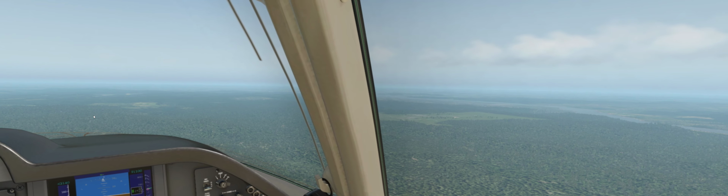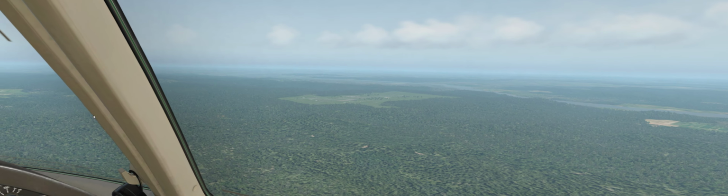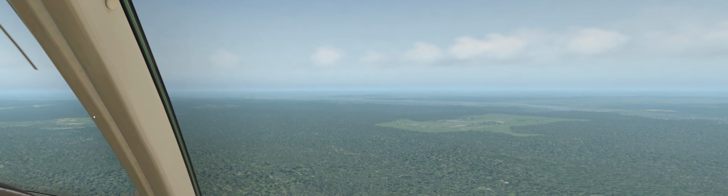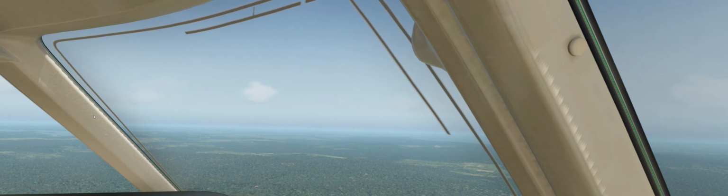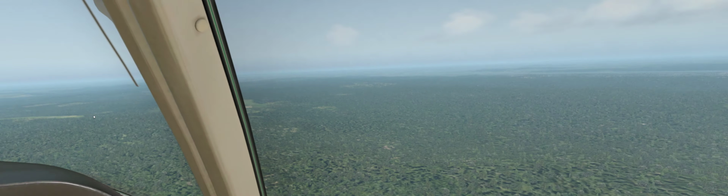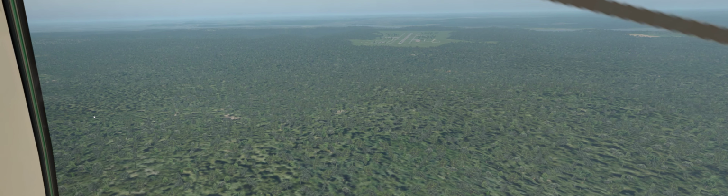Vulkan, if you got a lower end machine, it's supposed to give you a really, really good performance boost. With a higher end machine like mine, it's supposed to give you more smoothness, which it's doing. It's not like I need a whole bunch of frames, but just smooth the flow. I'll take it. We don't want to come in too awful hot on this.